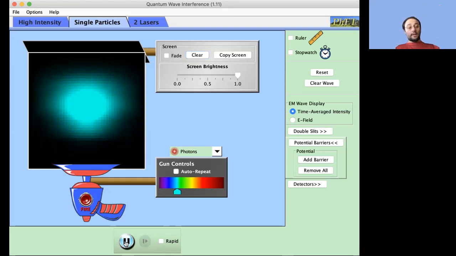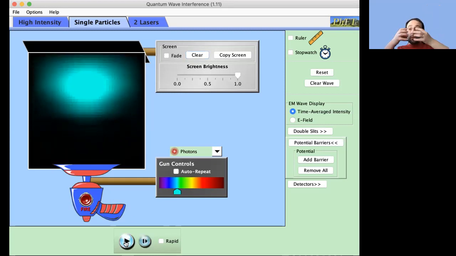So you can see this intensity wave is moving. It's largest here. Color represents the value. It's largest here. It's weaker here. It's very weak here. And this says that when this wave hits the screen, most likely we're going to find the photon here. We might still find it here or here.